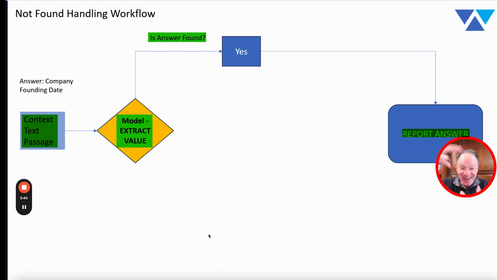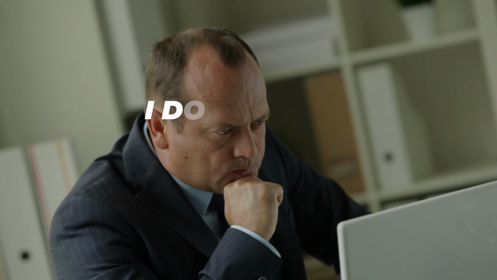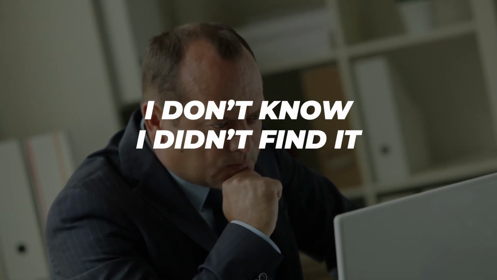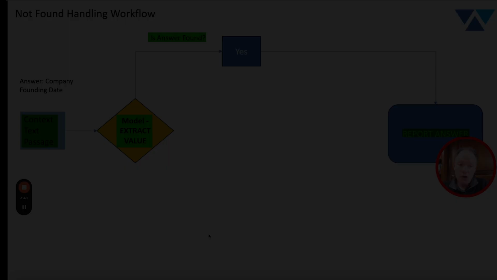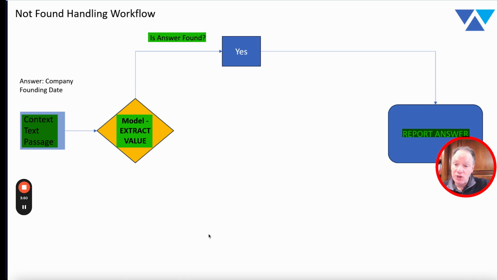Sometimes you get a big, long thing of text back. Well, is that the answer? Is it not the answer? Or is it saying, I don't know, or I didn't find it? Or is it a wrong answer, where in one form or another, the model has gone astray because it's been confused by the fact that the context and the question didn't line up and there wasn't an answer found in that context.